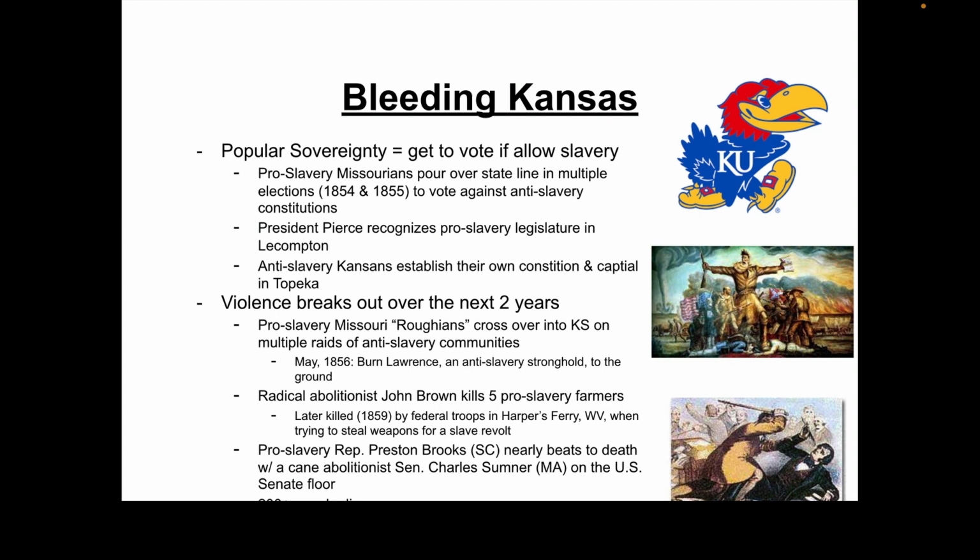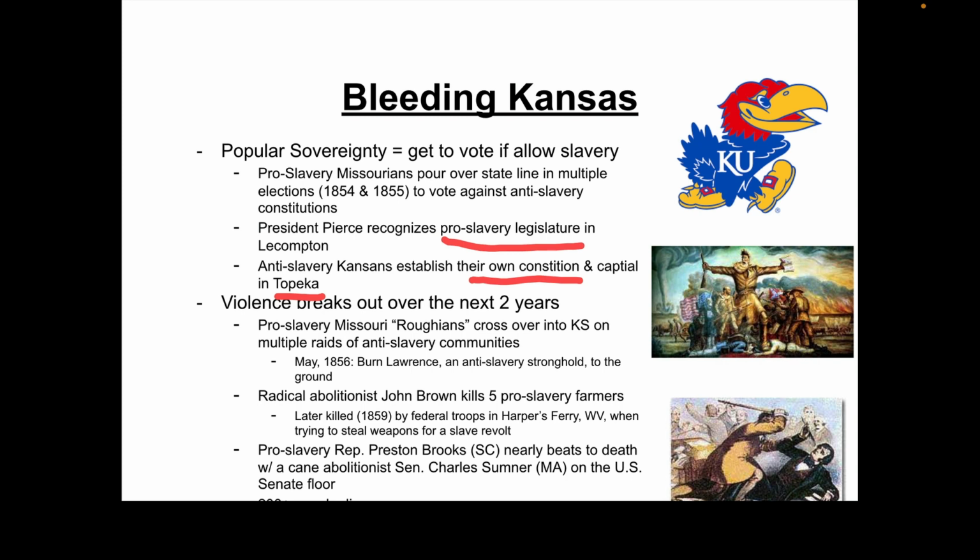And what ends up happening in Kansas, there are 2 constitutions that are put forward. There is a pro-slavery state legislature that shows up in a town called Lecompton, and they make a constitution that says Kansas should become a state and will allow the practice of slavery, right? And they submit that to the federal government for approval when Kansas becomes a state. At the same time, in the city of Topeka, which is actually where I used to live before moving out here, there is a different state legislature that forms, and they are an anti-slavery legislature, and they create their own constitution that disallows the practice of slavery, and want to submit that to the federal government for approval.